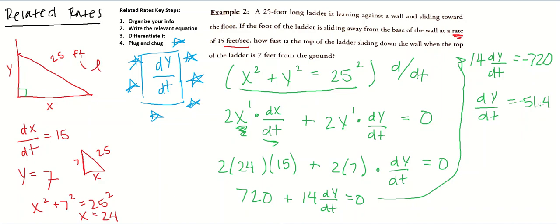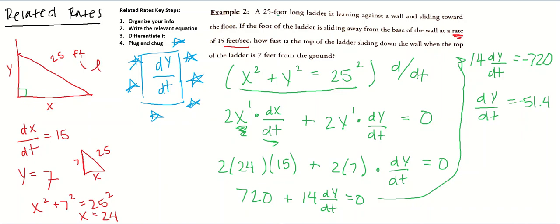And now units are super, super important. Don't forget that. So what should the units on this be? Well, we know it's dy/dt, so that means it's a rate of change of y with respect to t. To figure out the units, we just need to figure out the y units and divide them by the t units. What I mean by the y units is this vertical length over here is y. How did we measure distance in this problem? And it looks like feet, right?